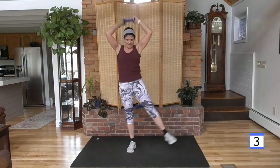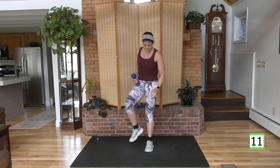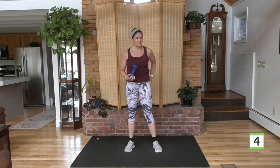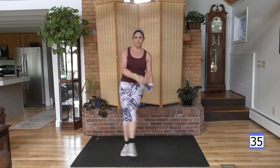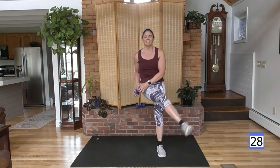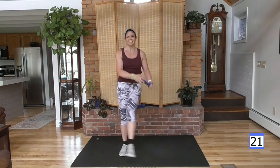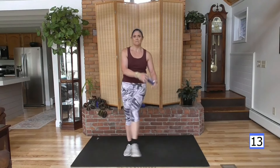Don't worry if you're starting to get a little crampy in that glute — we're going to work it out with a soccer kick right now. Think about a soccer ball hitting you right by the inside of your foot. Chop over — you feel a nice stretch. Right leg first, on the clock. Abs are tight, make them work — lower abs. Let's bring that leg up in front, inner thigh is working.